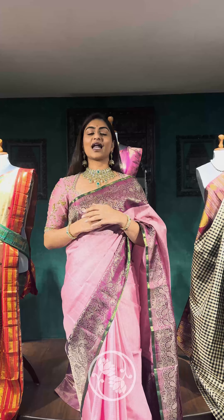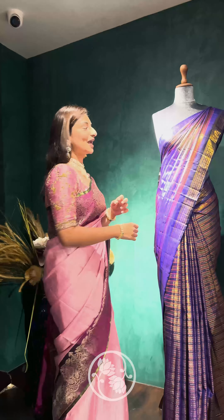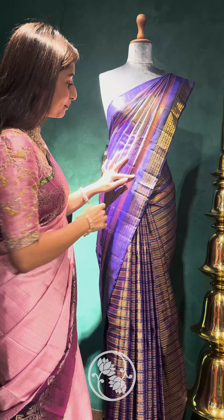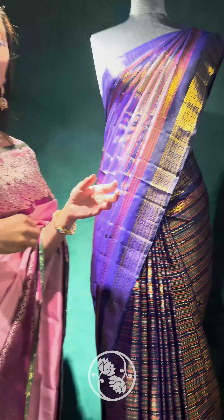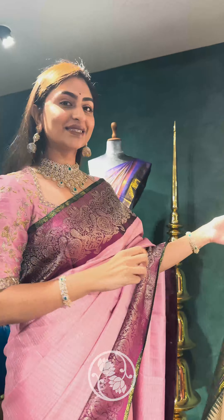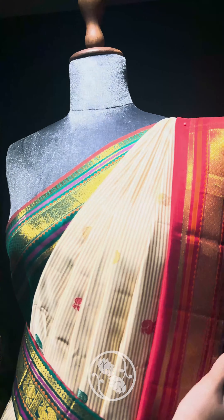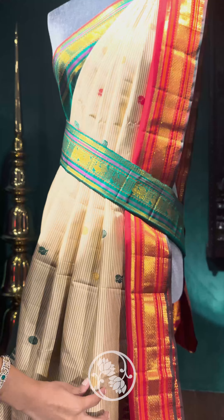It's going to look very beautiful when you drape it. Now I'm going to show you the rest of the sari in this vintage collection. This first sari has a blend of two colors — purple and blue, dual shades. We often think vintage sarees are only for older generations, but youngsters can wear them too. This one has a ganga jamuna border — the top border is green and the bottom is red — giving it a very vibrant look, with multicolored traditional booties in gold, red, and green along the body.